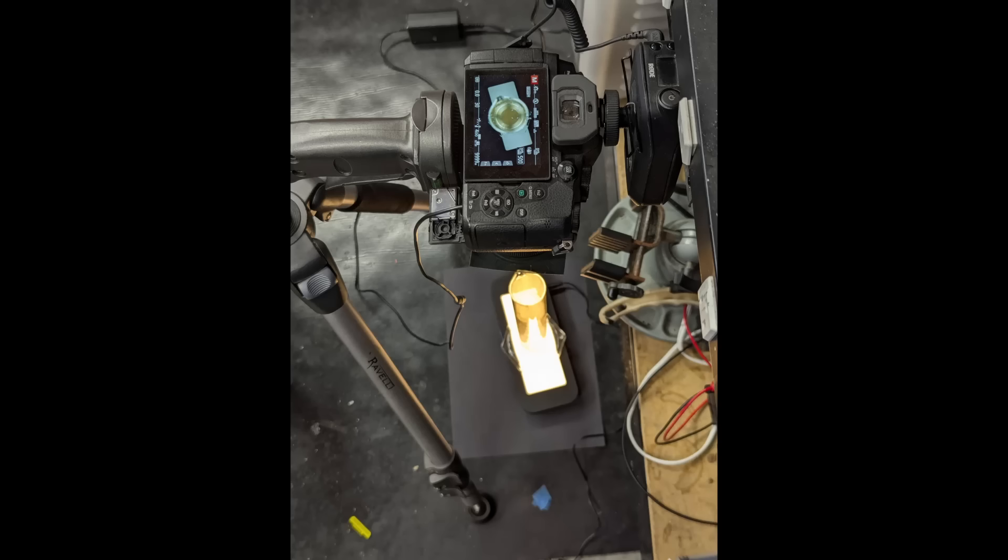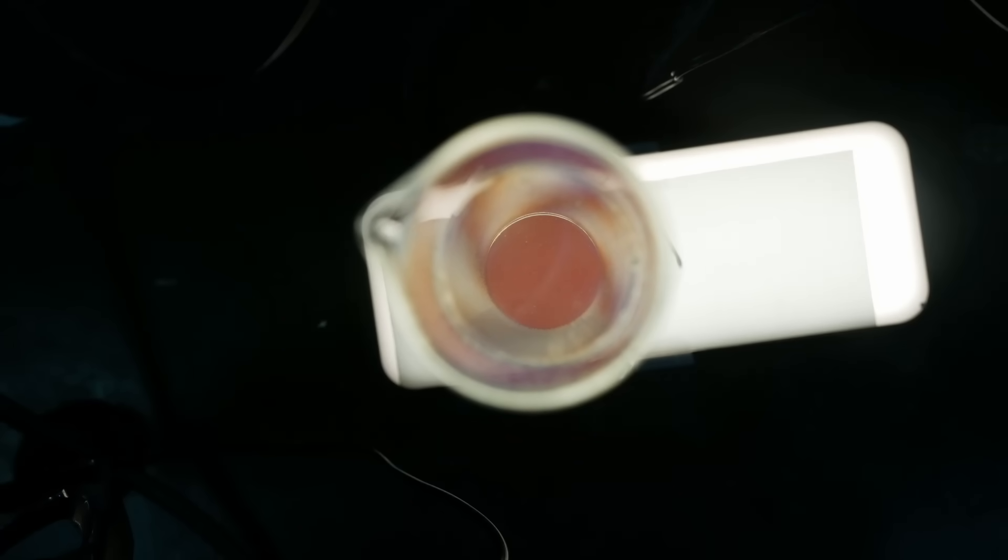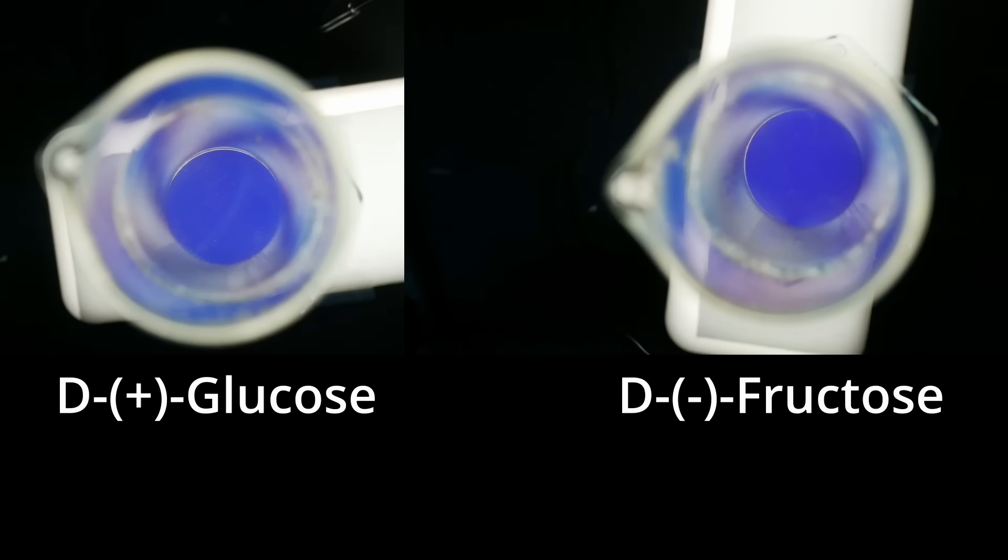When we look down through a tall graduated cylinder of a sugar solution, of course you can see the color change, and that's because this optical rotation is also wavelength sensitive. But if you look at the reflection in the graduated cylinder, you can see these four radial arms that are also twisting, spiraling. And as it happens, when we look at glucose, they spiral to the right following the right-hand rule. And when we look at fructose, they twist the other way. It's following the left-hand rule.